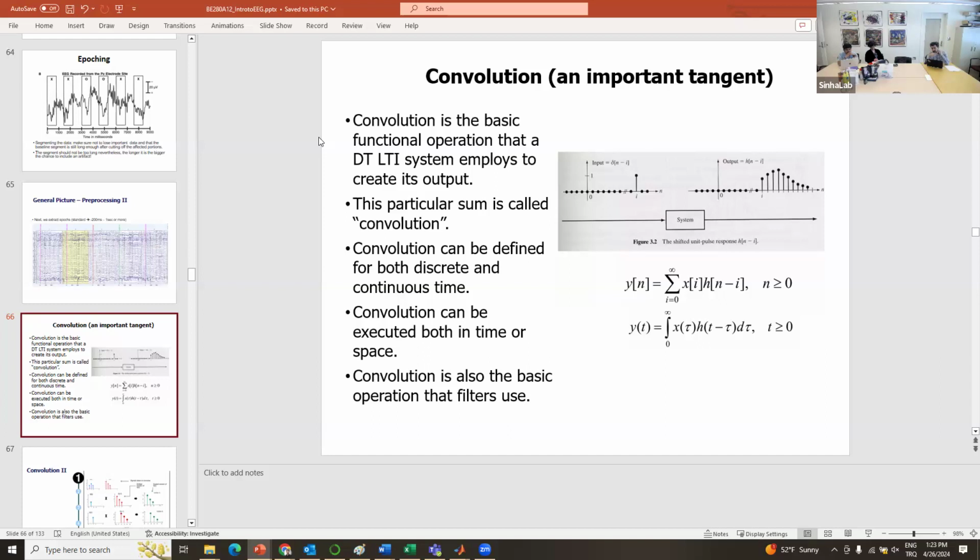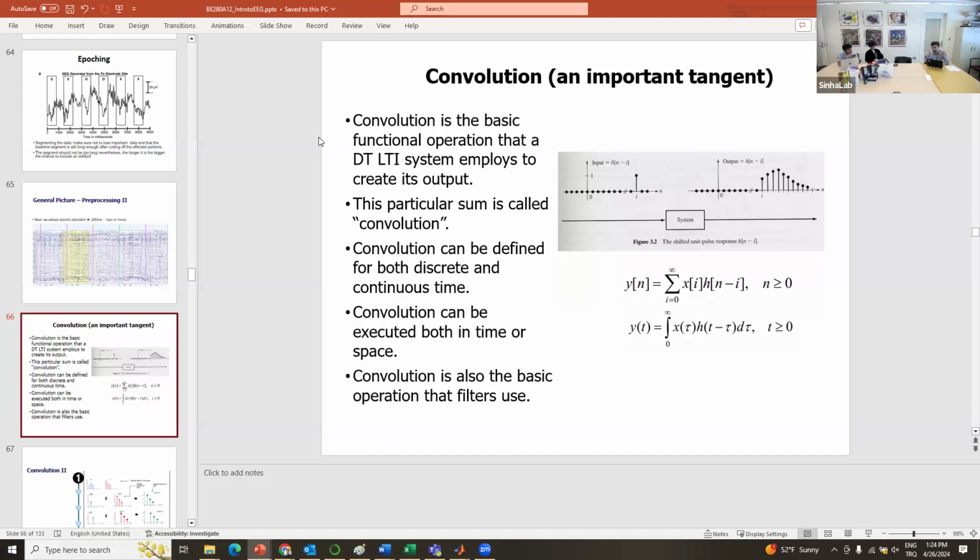This is a discrete time, discrete domain example, but you can have continuous, because it's simple to illustrate with a discrete domain. That's why I've chosen this example. But you can think of this as a continuous waveform too, like the input and output.